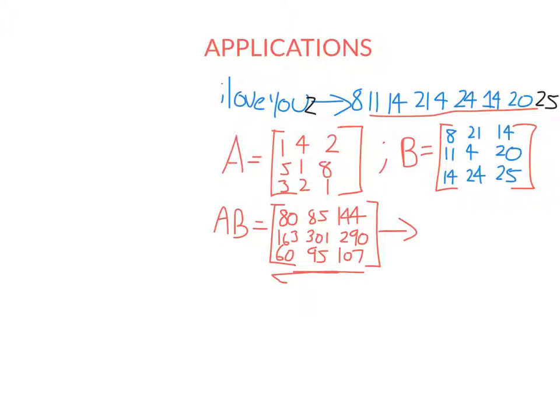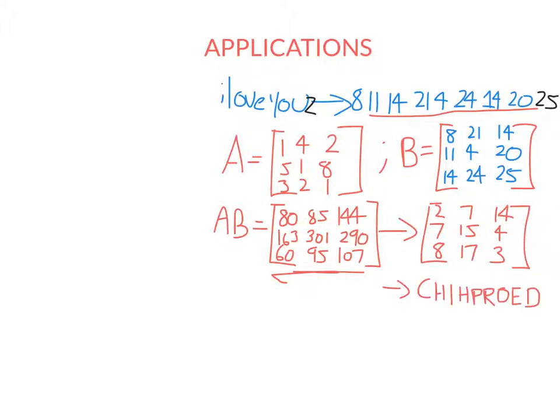So similarly, 163, if you divide that by 26, the remainder is 7. So that will be our next element. So this will start with 2 and 7, and we do the same for all 9 elements in the matrix. You can use an online modulo reduce calculator if you want, and this is what we should get. So then, of course, we just reverse our very first step and we change this back to letters. So like 2 represents C and so on. And we get this 3-letter word here that is complete gibberish.